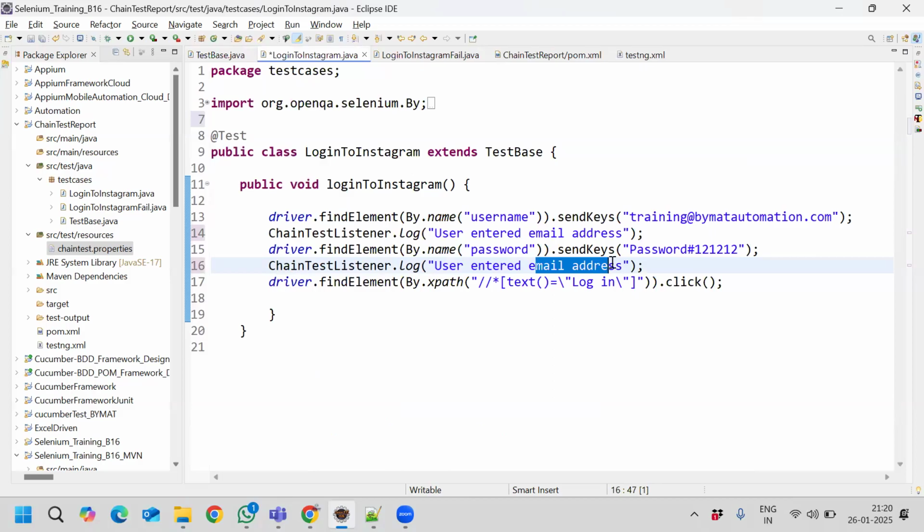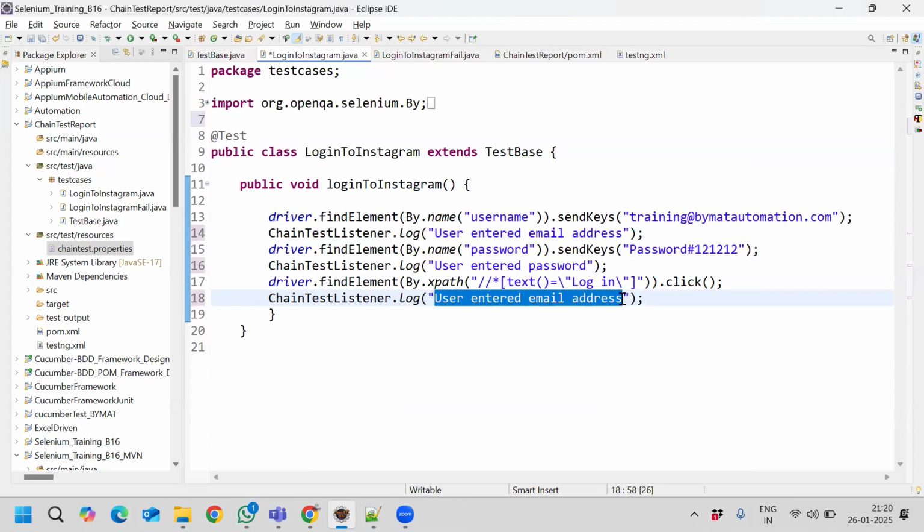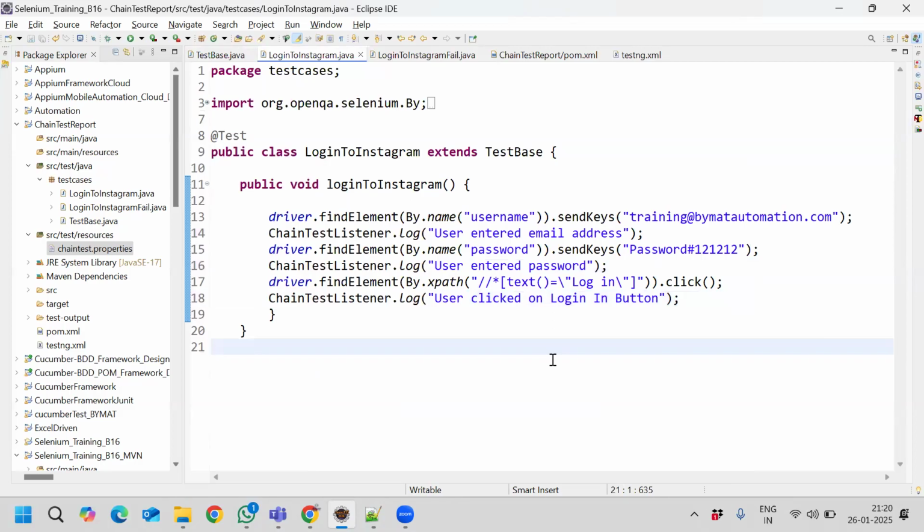User entered what? Password. All right. Again, copy paste. User clicked on login. Right? Simple, straightforward, nothing fancy.